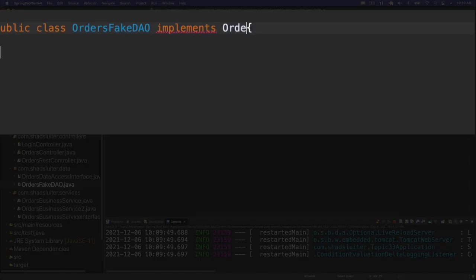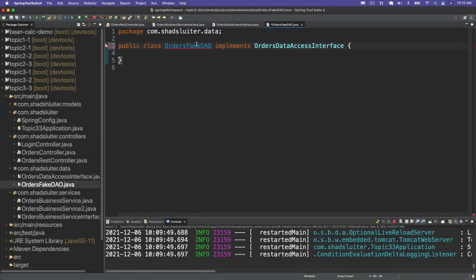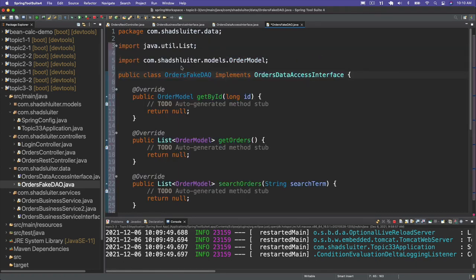Now we're going to implement the orders data access interface. And so as soon as we tell it that we're implementing this interface, we have to implement the methods, otherwise the error will be left there with an underline. So when we implement them, we can see all of the different methods that were defined in the interface. They all appear here, although in an unimplemented state. They're not working yet. Now the next step is to take all of the information that is currently stored in our business service and move it down to this level. We've moved down to the data access level. So we're going to cut and paste a few things to make this thing work.